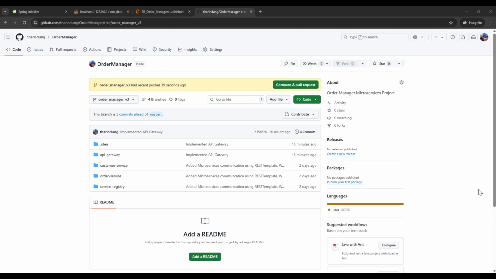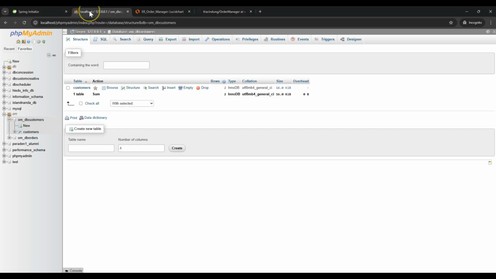The next step is to create the database in phpMyAdmin. So I'm going to phpMyAdmin and I can create a new database.